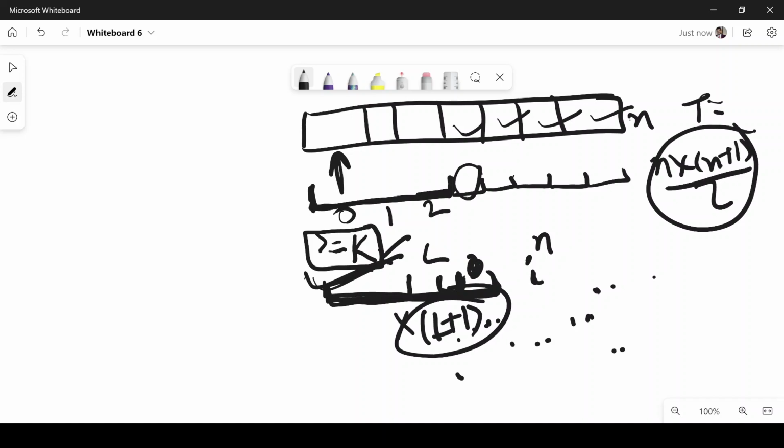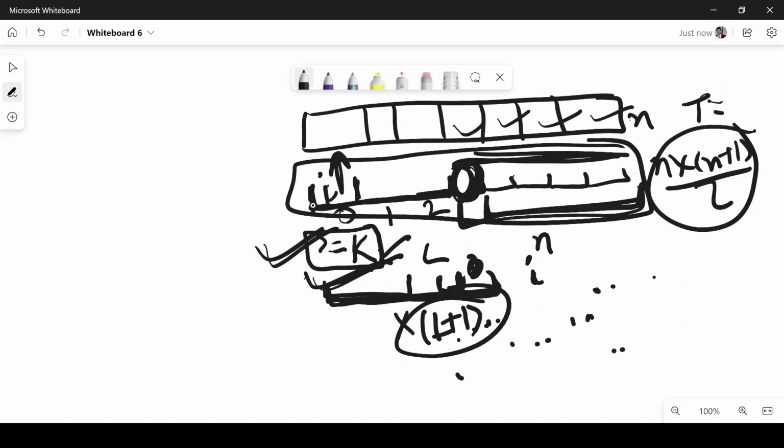So starting from this position, consider this array, from 0 to this, from 0 to this. How many subarrays are there? 1 2 3 4 5, right? Which is equal to n minus this index. Now if we consider any other index, suppose we take it j. This is not a very clean diagram, sorry for that.